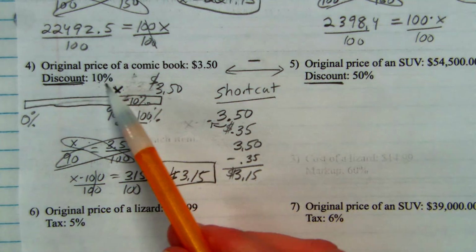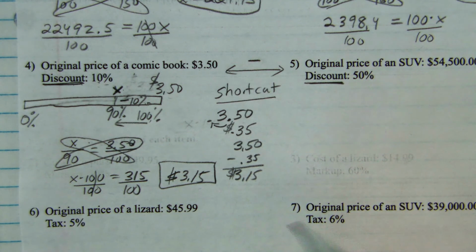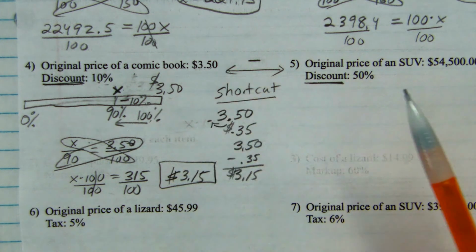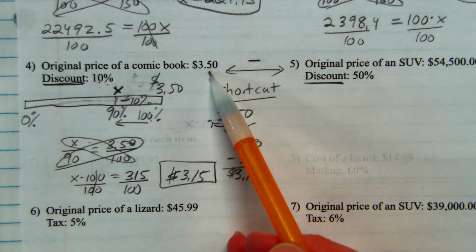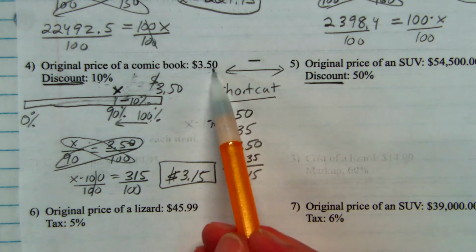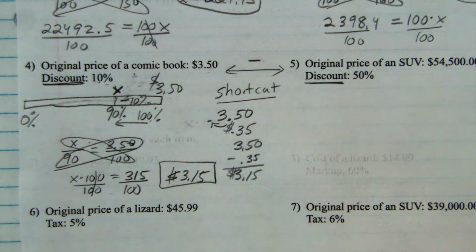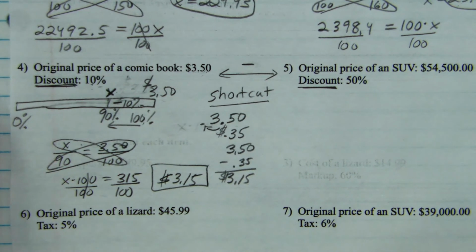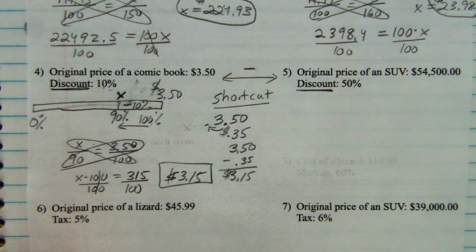This is the trick that I use when I'm at the store because I don't want to grab a phone and a calculator. I'll just be like, okay, it's $3.50, 10% off is 35 cents, and I just kind of mentally think about how much that's going to be because 10% are just easy. Okay, so let's look at number 5.